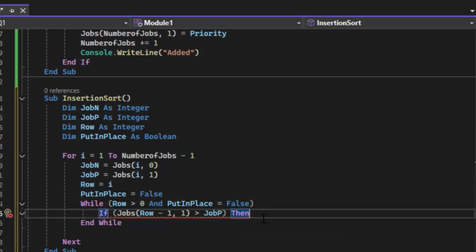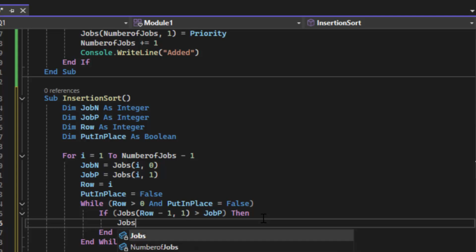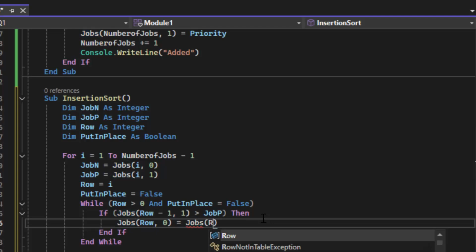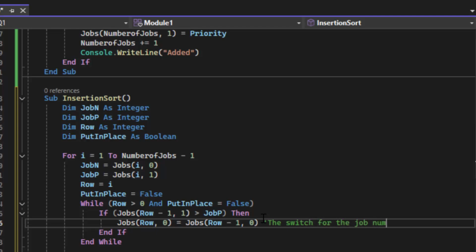If it is, then I need to do a switch. So here's how I do that. I'm going to do jobs, row 0. What am I putting into row 0? Well, I'm putting in the jobs, row -1, 0. This will do the switch for the job number.